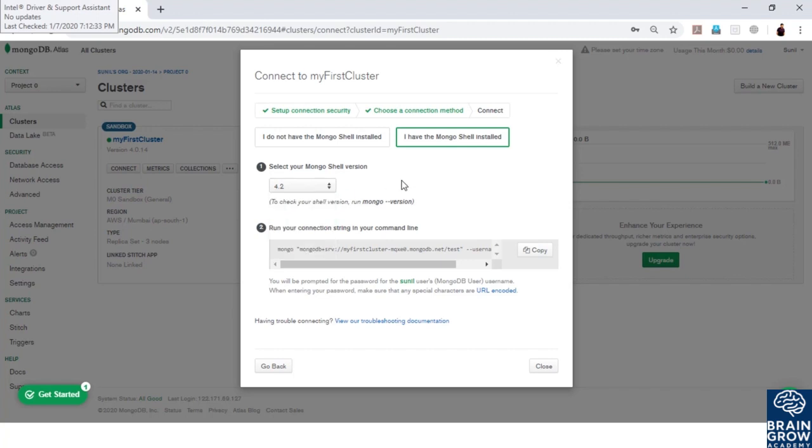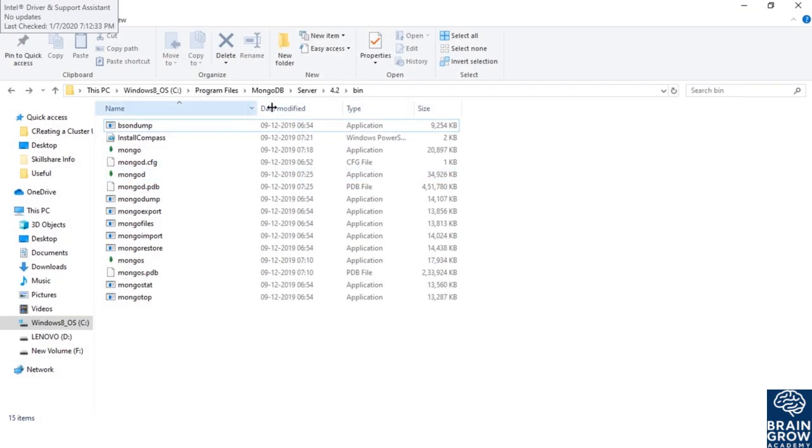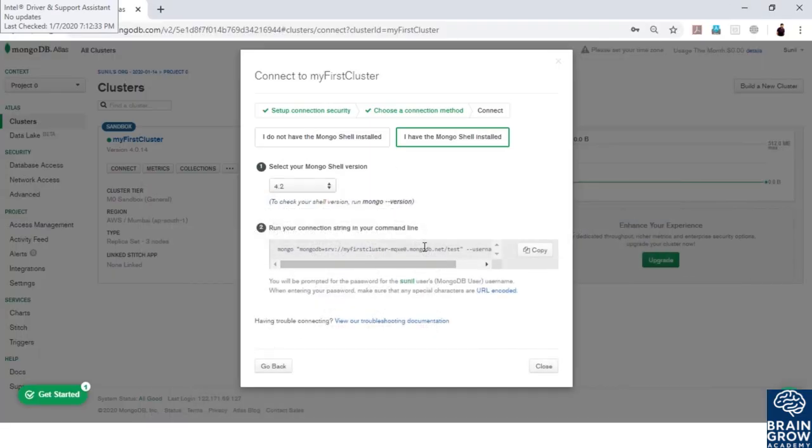I want to show you this with the latest MongoDB 4.2, so that's why I have installed MongoDB 4.2 as well on my machine. You also go ahead and install. So I have the MongoDB shell installed, and then select the version that you are running, and then run your connection string in your command line.